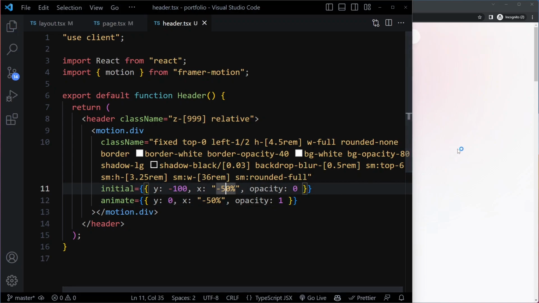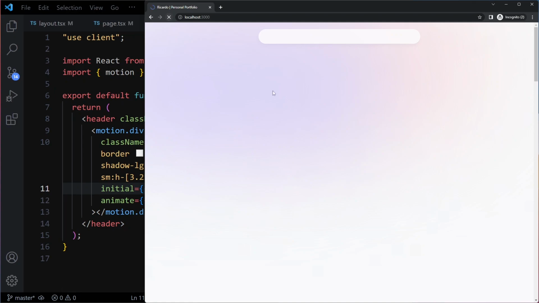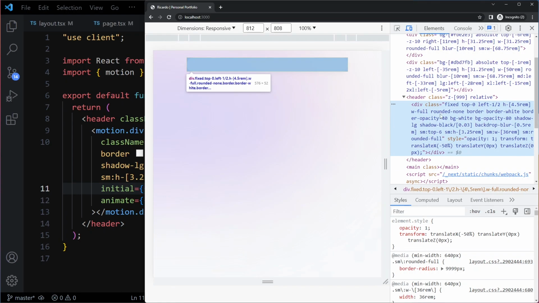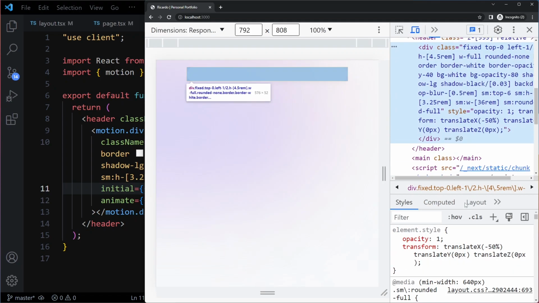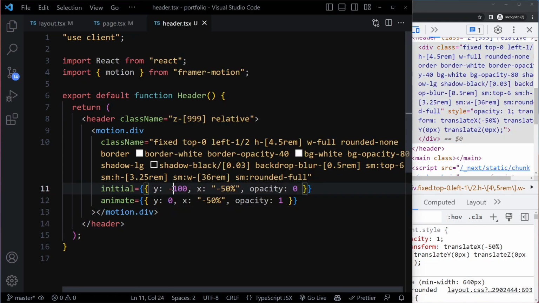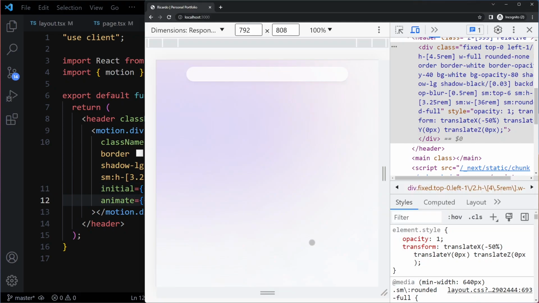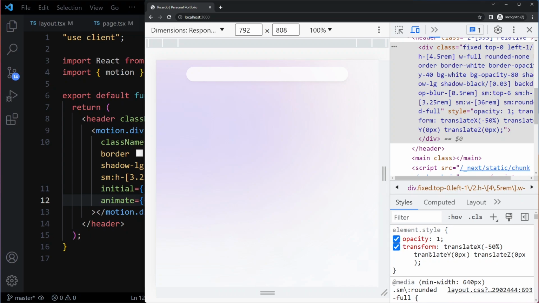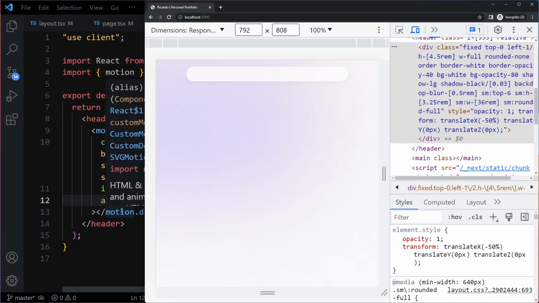All right, so if I save here and now go back, you can see it's positioned in the center and we have a super cool intro animation. Right, and just to prove this to you, here in the Elements tab, let me zoom in a little bit. You can see here it's using transform, right? We didn't write this transform. That's coming from Framer Motion here. Right, so translate X, that's what it's doing here. And opacity 1 is also coming from here. Right, so just CSS animations and transitions. This is super easy to pick up once you have mastered CSS itself. So definitely make sure you learn that properly.